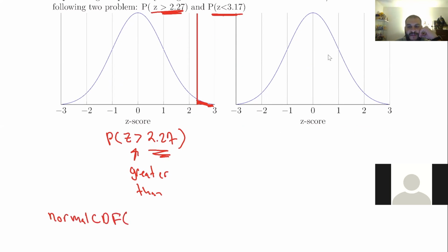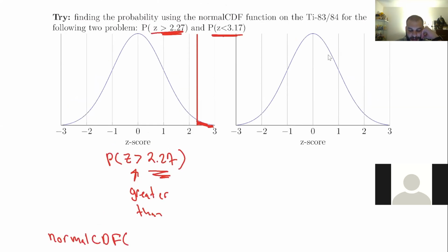So first thing we want to do is find the lower bound. From my drawing, what's the lowest value that I shaded? You want to check that again, because I'm nowhere near negative infinity. If you look right here, I get cut off right here. So that's 2.27. That's my lower bound.